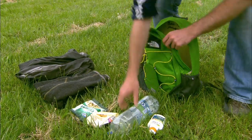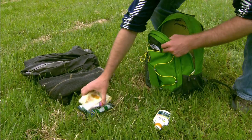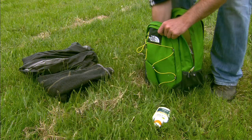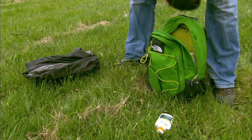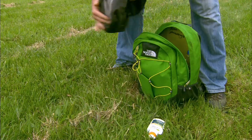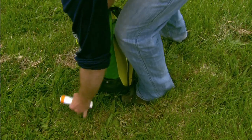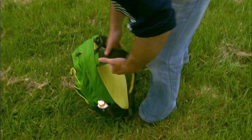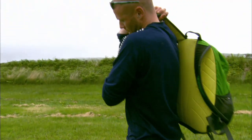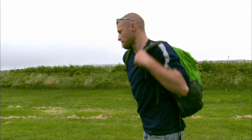For your journey, you need to bring enough food and drink to see you through the whole day. Sun cream is important, as even though it may be cloudy, you may still get a lot of exposure to ultraviolet light. You should ensure that you have waterproof clothing, both for the boat journey and in case it rains while you are on Skellig. It's advisable to pack your snacks and your waterproof clothing in a small backpack to allow your hands to be free for safer walking.